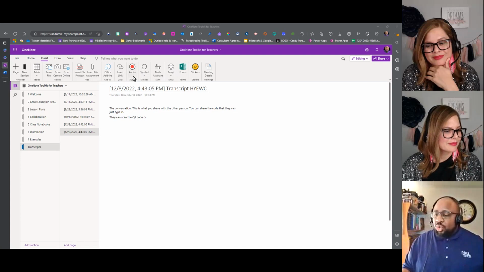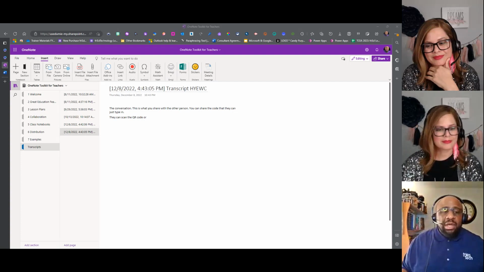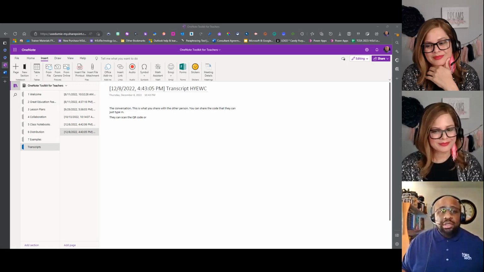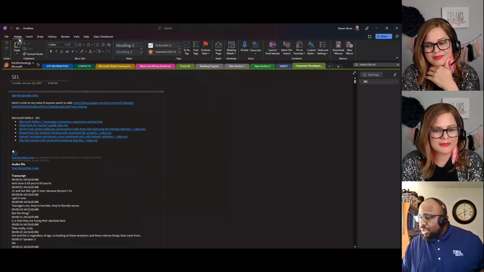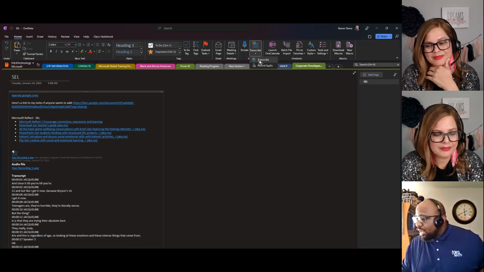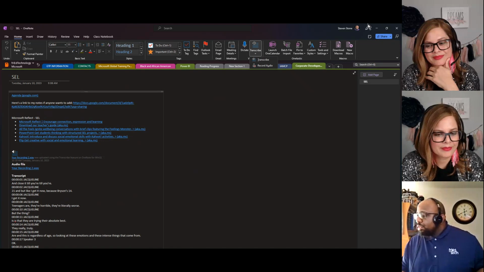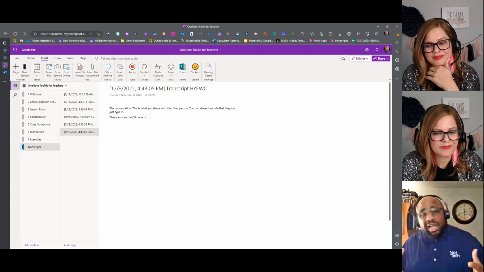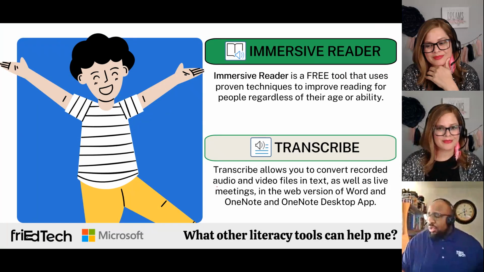But if you click on Insert, you will have a drop down right here for audio. But in my OneNote desktop app, it is already there for me, and it's opening right now. Hopefully it doesn't take too long to open, and I can show you. Yeah, this is all about SEL, and you can see right here, well, now they put it on the home tab. They moved it. Here's transcribe right here. So I can transcribe, or I can record some audio right there in my OneNote notebook. So you can see that, right? I didn't tell you any fib. I didn't lie to you. It is there. So go ahead and check that out in Word and OneNote.